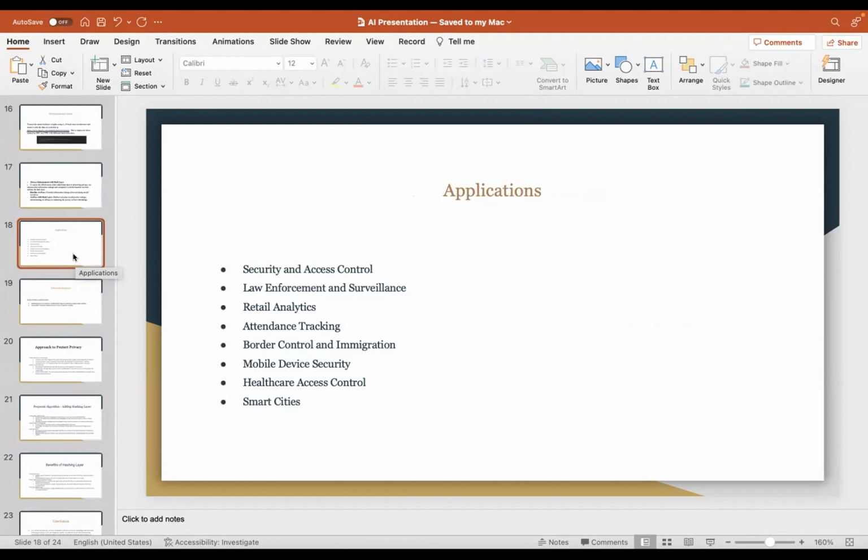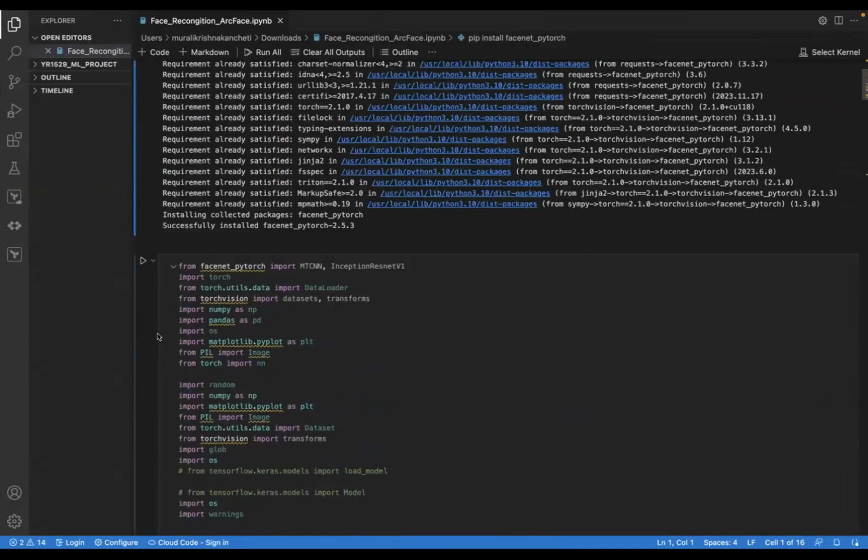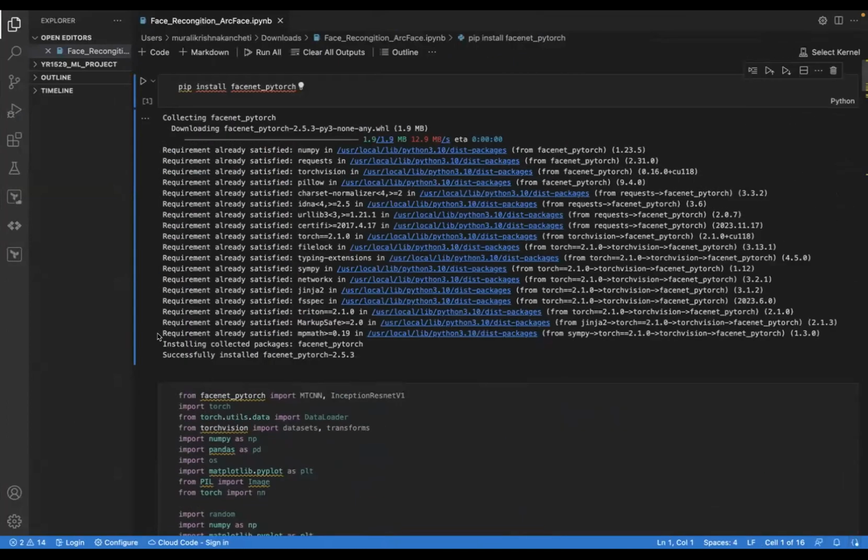So it is very useful to make the model more secure and more robust with respect to privacy. I'll go through the code and then share the improvements we have made. Normally in the ArcFace face recognition model, the face is converted to face embeddings, features are extracted, and these features of the images are later used for facial recognition and facial search.